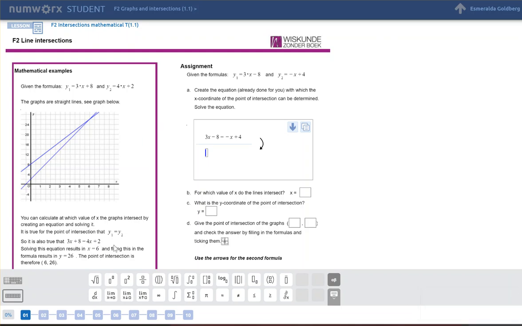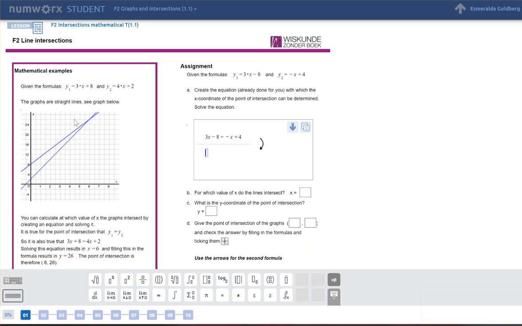So the next step would be to solve this equation, and we learned how to do that in Module V3 about the balance method. So if we solve this equation with the balance method, the solution will be x equals 6. And that's the x-coordinate of the point of intersection that we were looking for. We can check it by going down from the point of intersection towards the x-axis, and you see that we indeed arrive at x equals 6 on the x-axis.